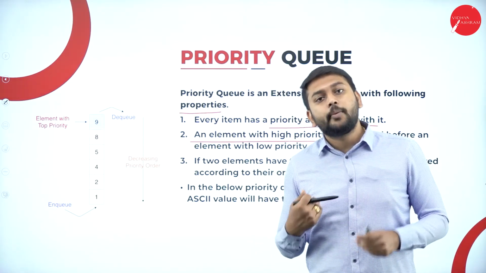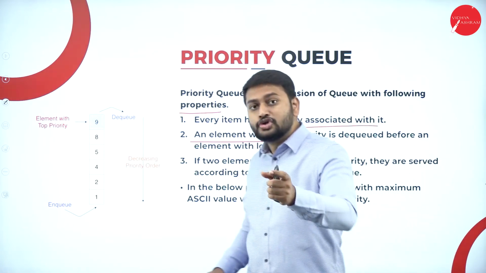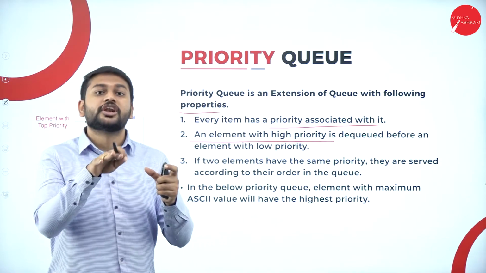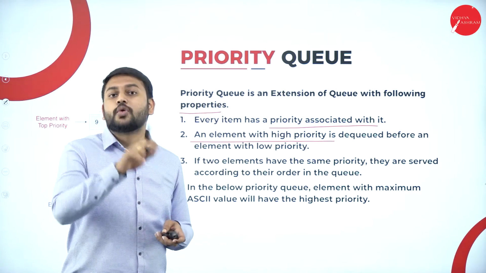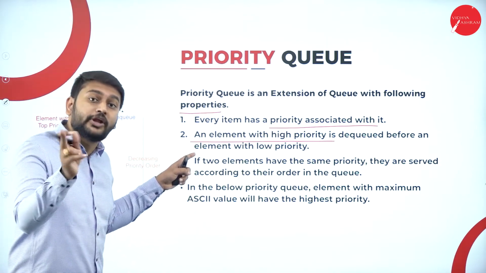How will I come to know about the highest priority of the element? Whenever I'm inserting the element, that element will be associated with the priority. That is what you need to remember. That is the most important point that you need to remember with respect to the priority queue.